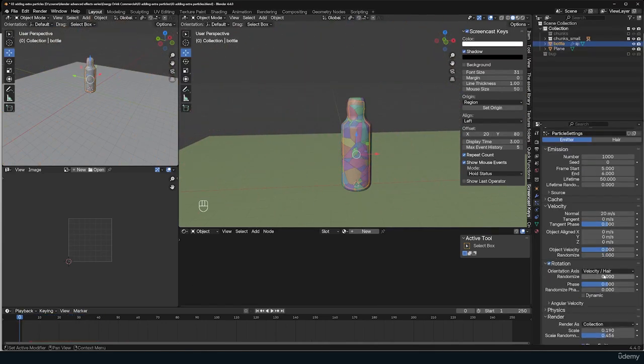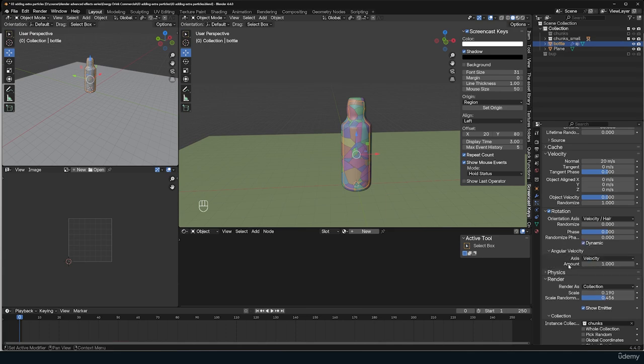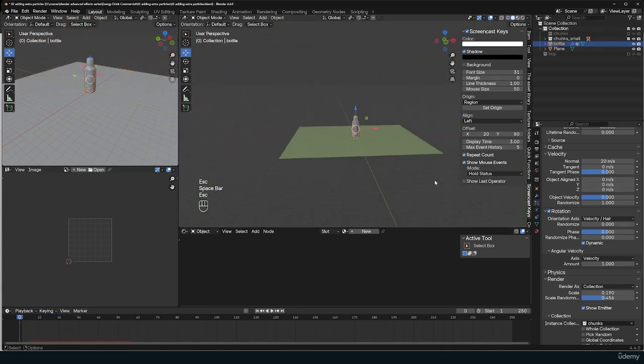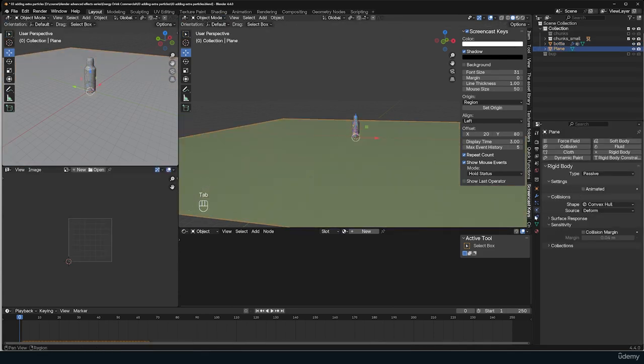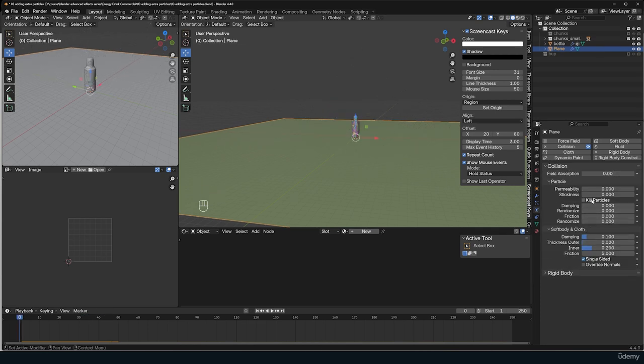And we can also turn on some rotation, set it to dynamic, and set an angular velocity of 1 so that the chunks also rotate. We want them to collide with the ground, so let me first scale the ground and give it a physics property of collision so that we allow particles to collide with the ground. Perfect. We don't want them to be that bouncy, so I'm going to go to the collision settings, increase the stickiness maybe to 1 or maybe 5, increase the damping so that they don't bounce too much, increase the friction so that they don't slide, and randomize these values as well. Perfect.